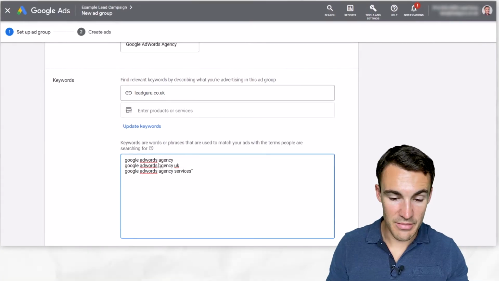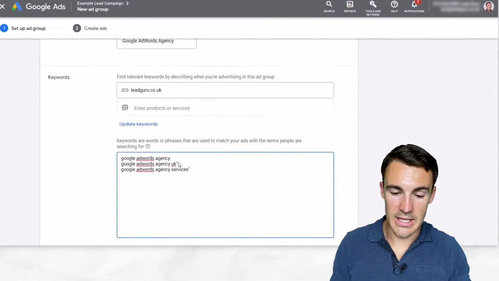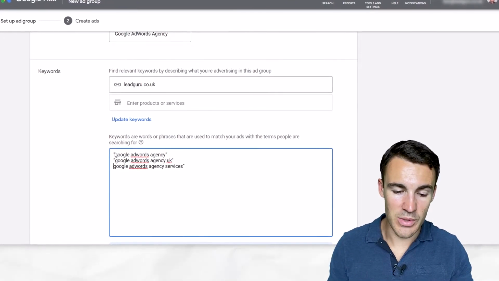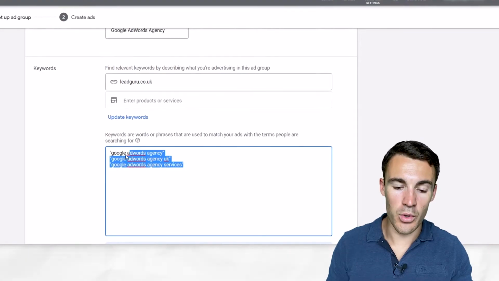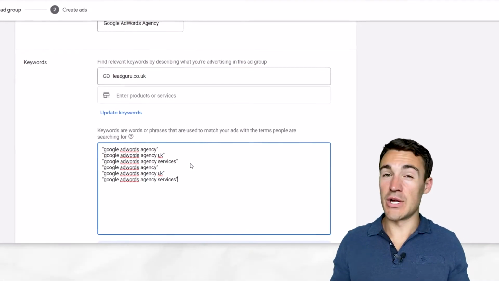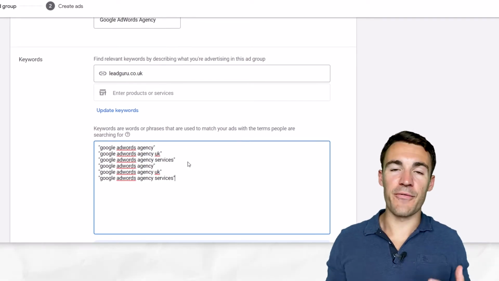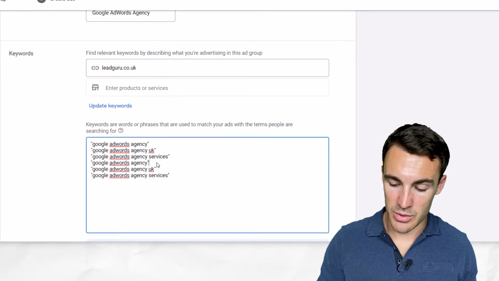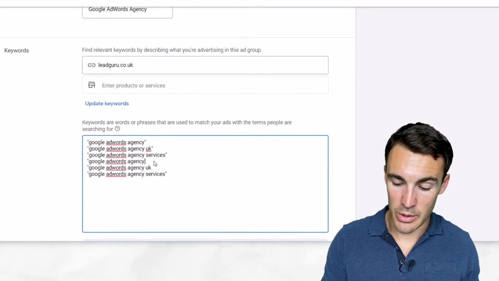Okay, and then we would do the same thing, obviously, with the phrase and exact match like we've done before. And broad match is something that you can test with these terms, particularly if you find that once you run this ad group, one or a few of the keywords are performing really, really well at the phrase match level, and you think, we might be able to broaden this out and get really good results with this as well. That would be exactly where I'd start when you want to test broad match.